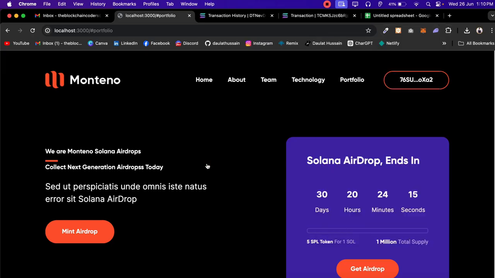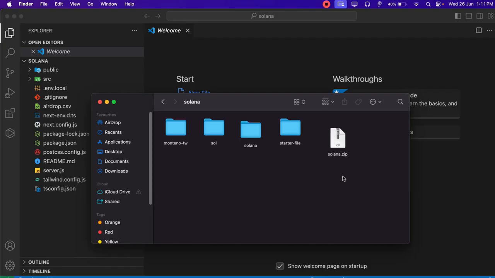Now let me take you through the code structure: what exactly we have developed, what protocol we have followed, what data structures we have designed, what components we have, and where you have to make the changes in the project to make it compatible to work on the mainnet. Once you download the final source code, this is exactly what you will get, and this is exactly what we're going to build in the project.